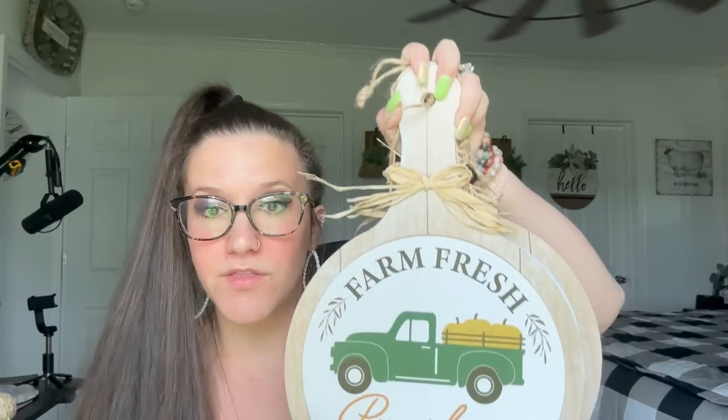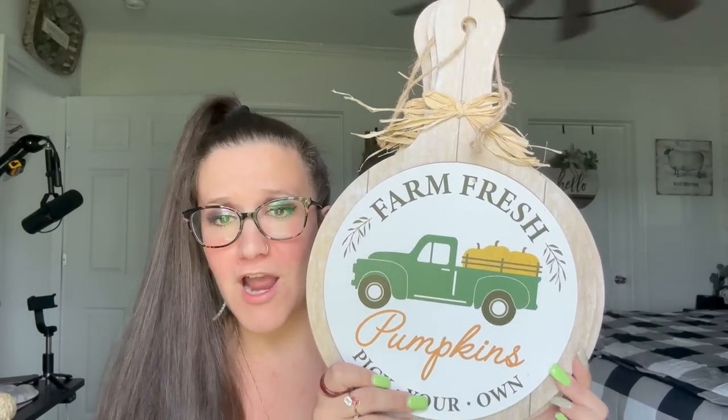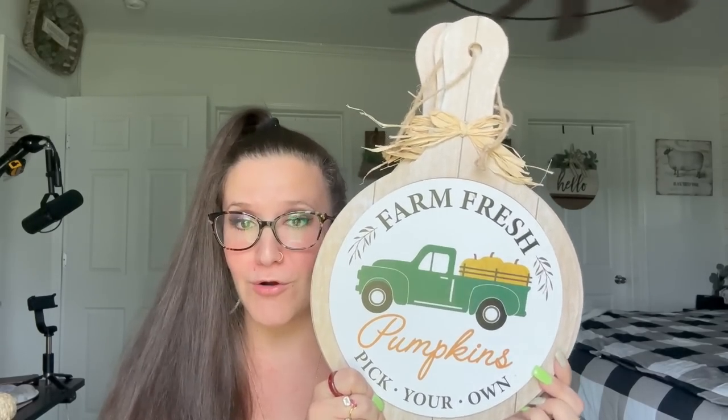I love the raffia bow with the wooden shiplap in the background. The farm fresh pumpkins, pick your own with the truck. I mean, I'm super weird. I only like certain shapes of trucks. Like if they look too animated or cartoonish, I'm just not a big fan of it. Am I weird?